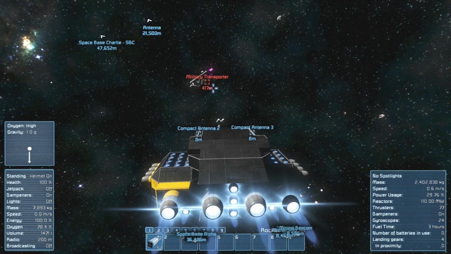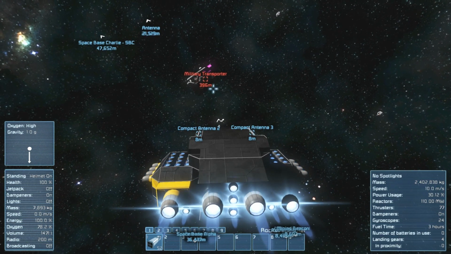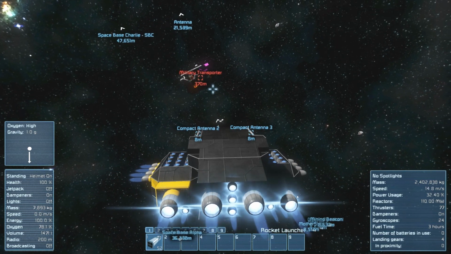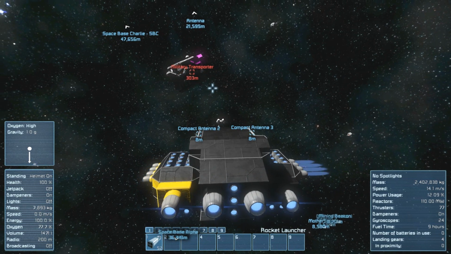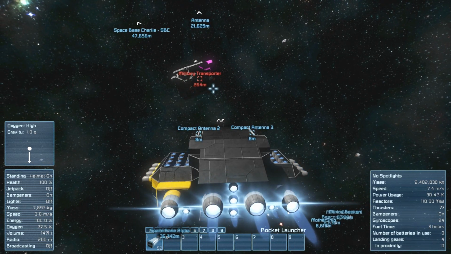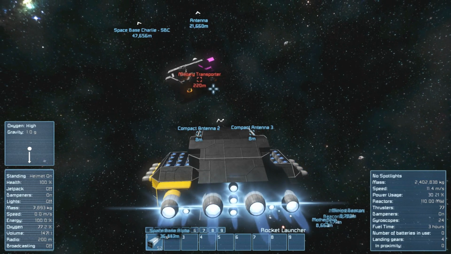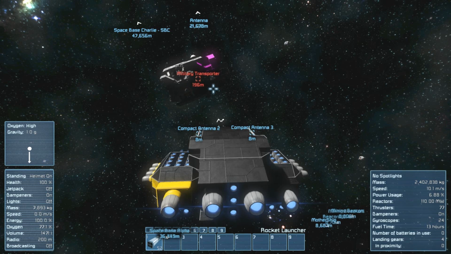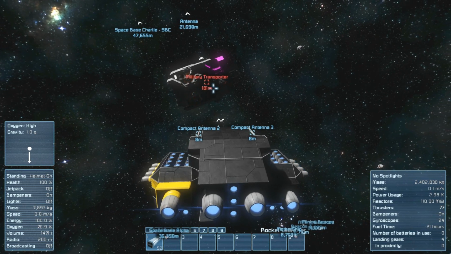Alright, well, we are back at the military transporter, and we're going to quick flip that beacon over to our control. We can name this whatever we want to, but I think we'll just keep it as captured military transporter. And then we are going to go back to Space Base Alpha, which is God knows how far away at this point. I don't even think we can see it.